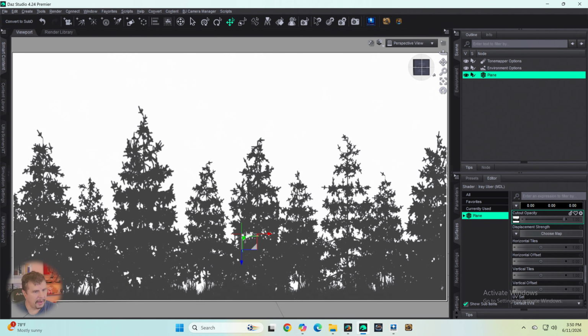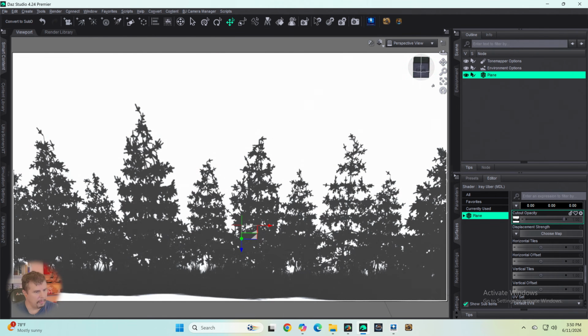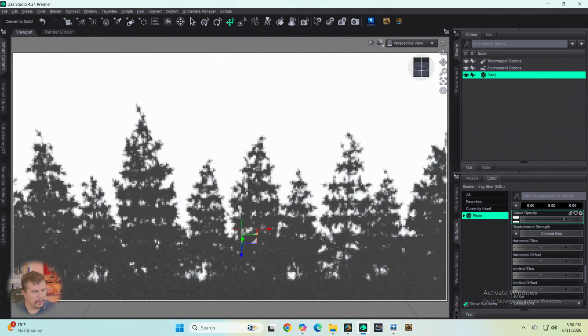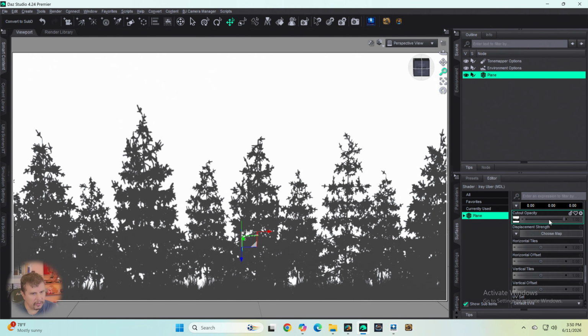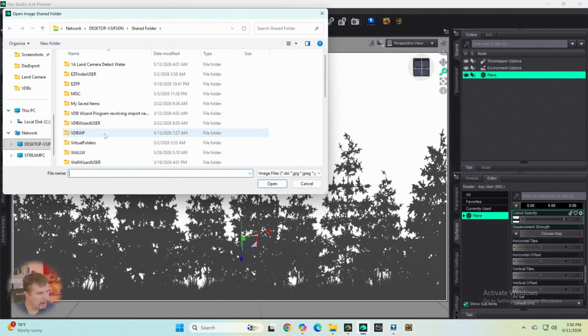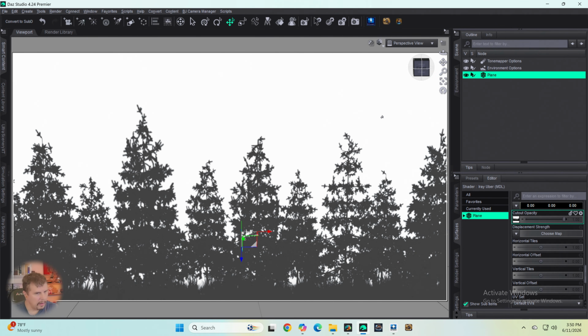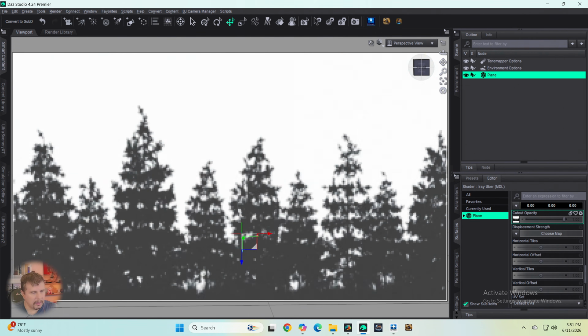Look at that now. See? There's not a single drop. The thing is, it's a little bit too much. Let's try the image loose. See, that worked too.